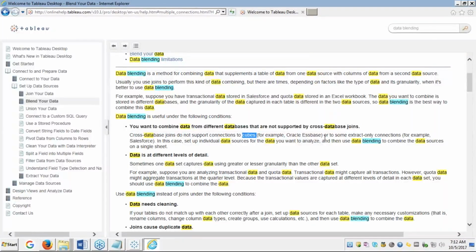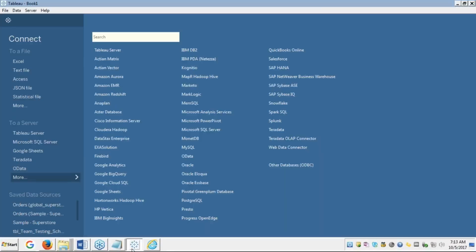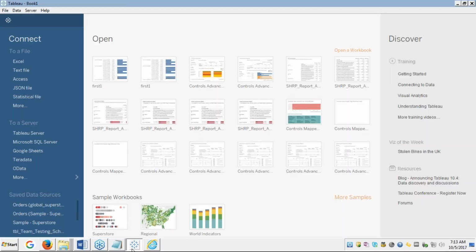Assume I have an Oracle-based cube and I would like to combine it with my Excel sheet or Salesforce data or any other data source in a totally different database. At that point, cross join might not support it. In those scenarios, we go for a concept called data blending.